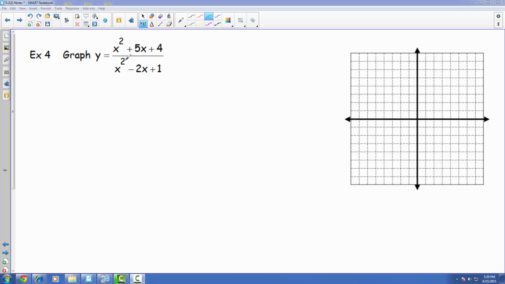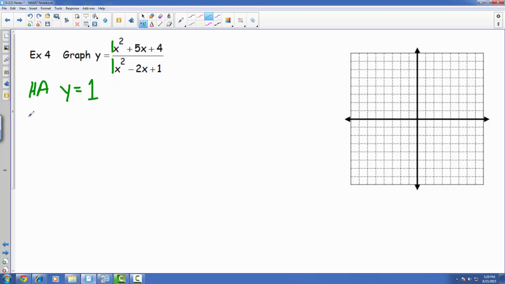They're both 2. And as a result, this fits scenario 2, where we would just go ahead and divide those leading coefficients. Because they both don't have a number in front of them, they're assumed to be 1. And as a result, for our horizontal asymptote, it comes out to be 1 divided by 1, which is just 1.